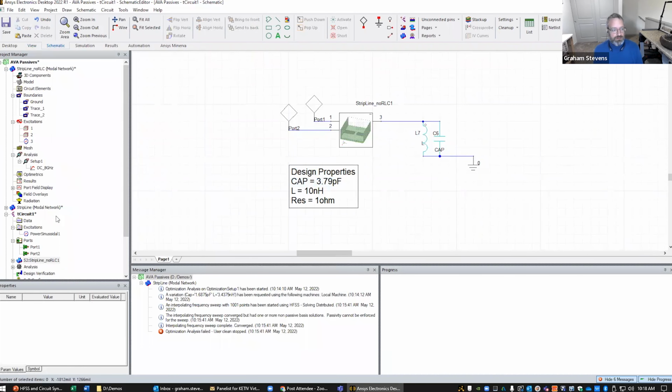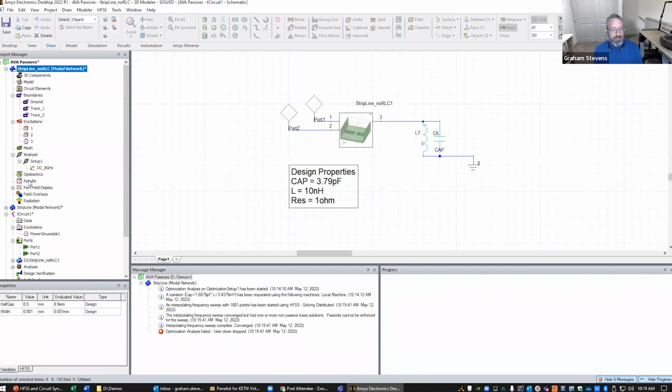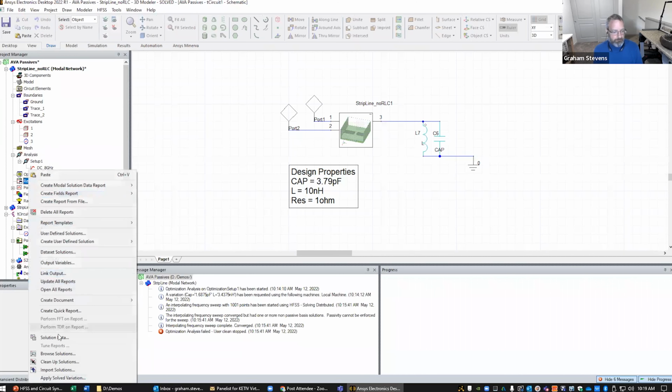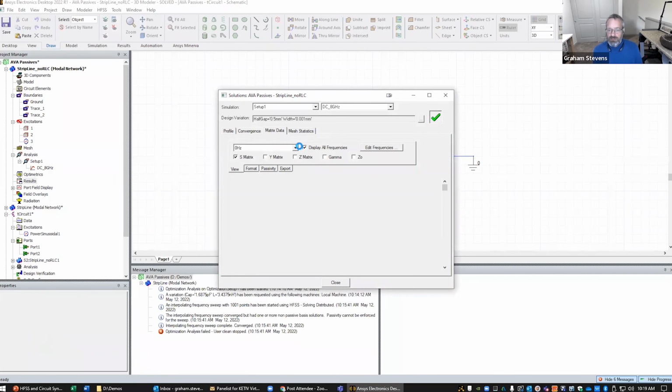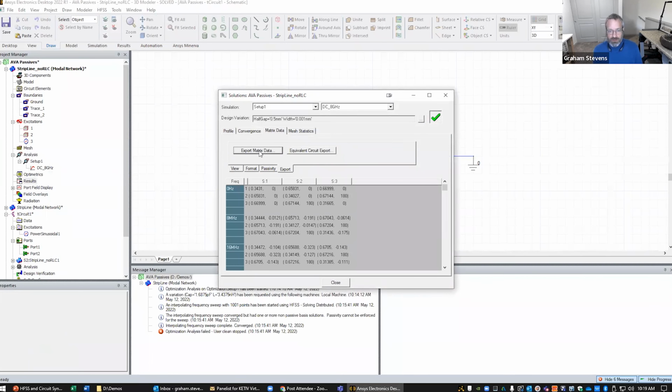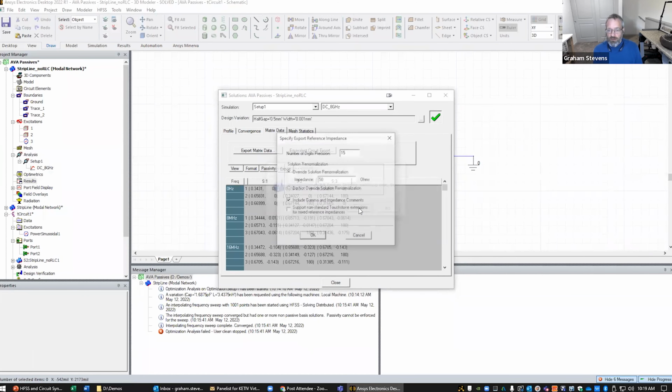You can also, if we go to the stripline and results and go to simulation data, display all frequencies for the matrix data, export this data and save it, not overwriting the solution renormalization or including these constants or comments.